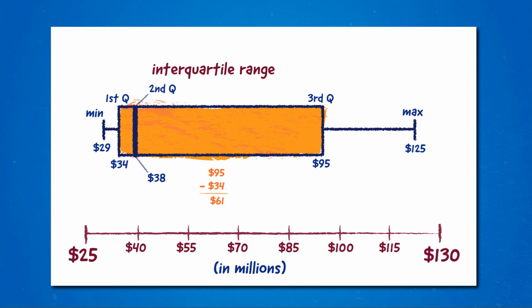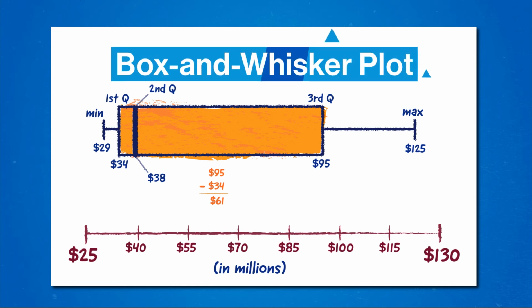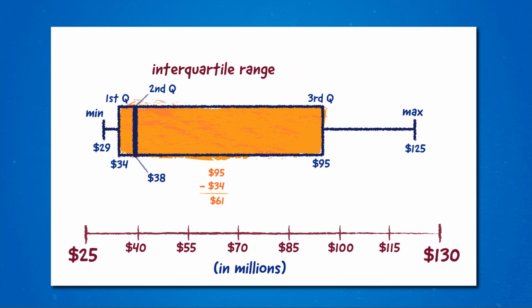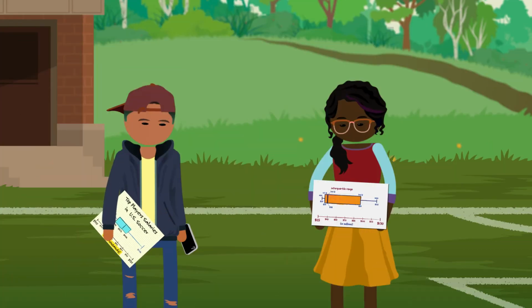What Alina has drawn here is known as a box and whisker plot, also known as a box plot. Box plots help give us a way to look at the 5-number summary, which is the minimum, maximum, and all 3 quartiles of a dataset. It's always helpful to have a scale at the bottom, and in Alina's plot, she used a scale with increments of $15 million. But Harrison stares at Alina's plot in utter disbelief.